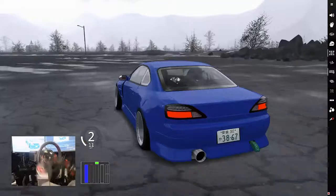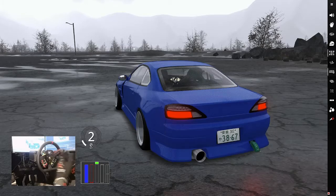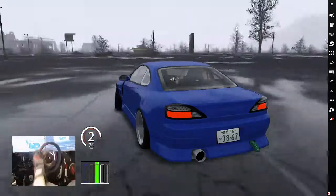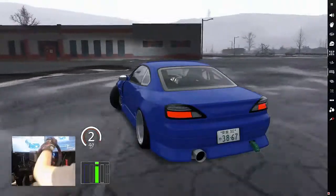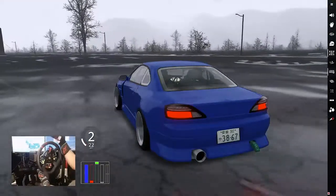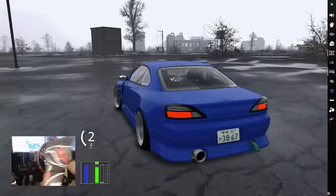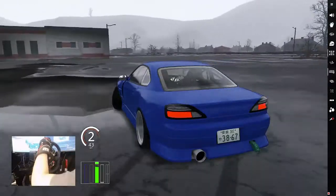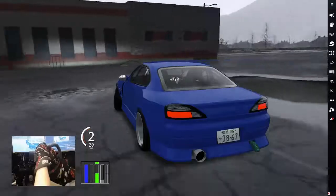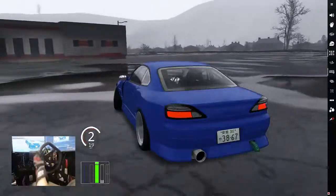Another thing you guys have to remember, right? You don't always have to be full throttle, on the throttle all the time, as long as the car's in drift. Here, I'll show you what I mean. Say I'm in drift, right? The car's in drift. I'm going to let off the gas. See that? The car was going on its own, but when it starts to get ready to grip up, you've got to make sure you catch it again, so you clutch kick, right? You can do this infinitely. See, let it go, get back on it, let it go, get back on it.